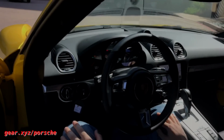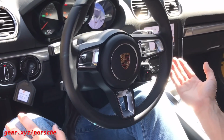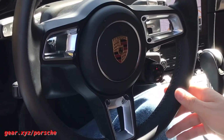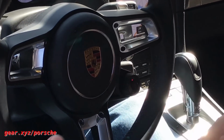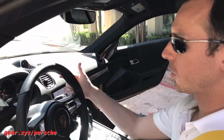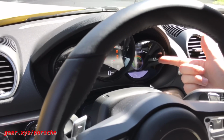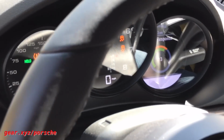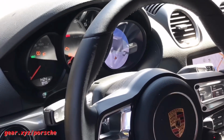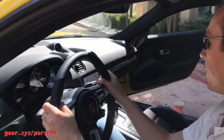On cars with PDK, the mode switch also comes with the sport response button, which drops down to the lowest gear, gives you the fastest shifting strategy, and also allows you to utilize the maximum acceleration capability of the car. You press this button, and then you'll see in the instrument cluster here the time in which this mode is active counting down, which is 20 seconds. Once you're done using it and it hasn't run out yet, you can either deselect it, or it'll run out automatically of time, and then you can select it again at any time you wish.